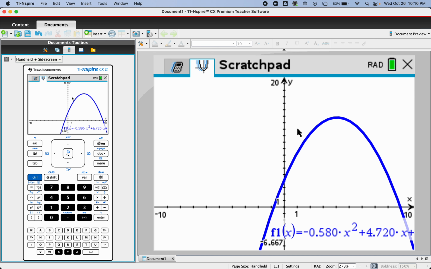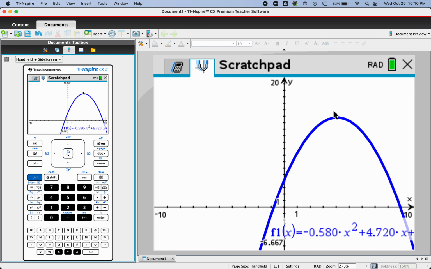So that means this parabola will be opening down, and the vertex is going to produce a max. And even though this is a word problem and x represents time, we're going to find this 0 and this 0, just to show you how to do that. But you might have to adjust your window based on the graph that you have, because you want to see the two zeros and the vertex.